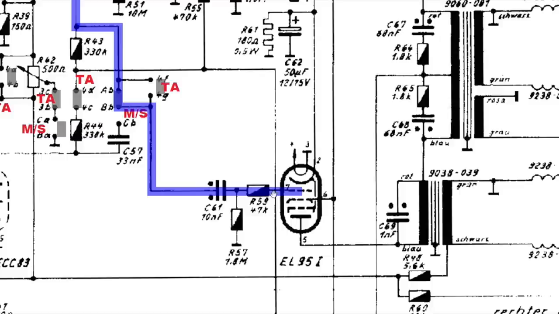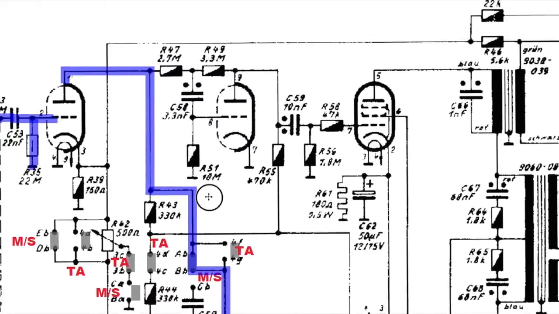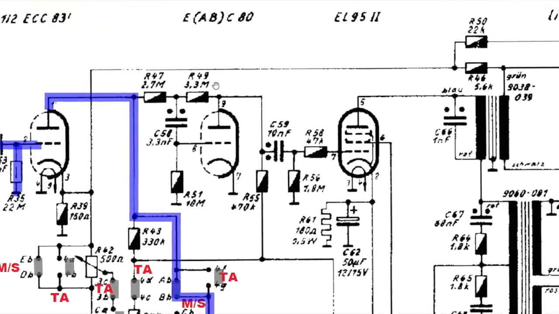It's got a grid stop resistor here, 47K, it's got a 10 nanofarad capacitor here, which allows practically all the frequencies that have got to here to go through. It's got a grid leak of 1.8 meg, but other than that, this is just the supply, the signal to the grid of this EL95, which is a pentode, and it's going to amplify it and pass it through there. We'll see what happens then. But this signal here not only goes down there to that tube, but it also carries on. And it actually carries on to here, to here. That's just another grid leak, and to this tube.